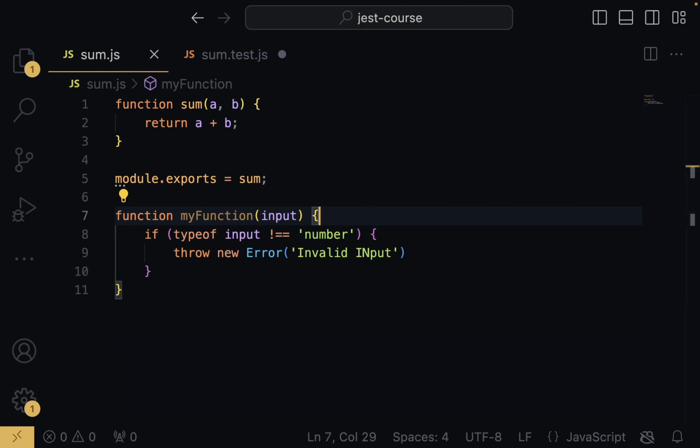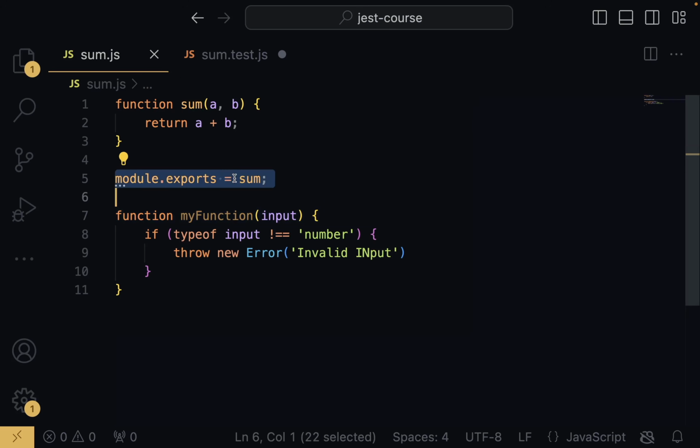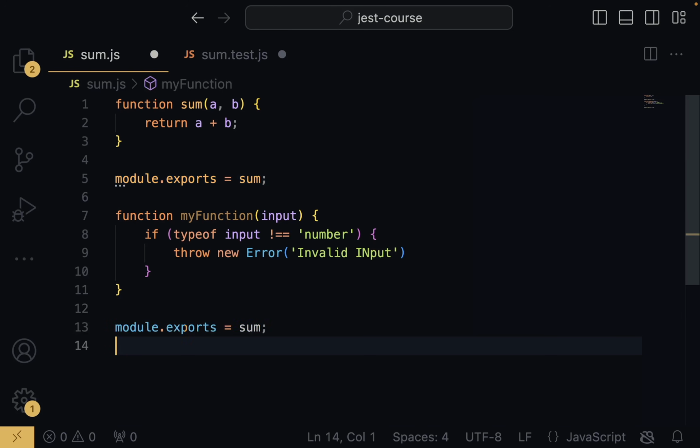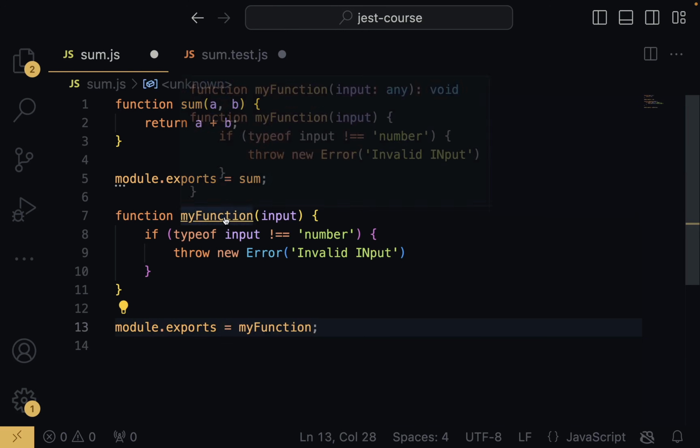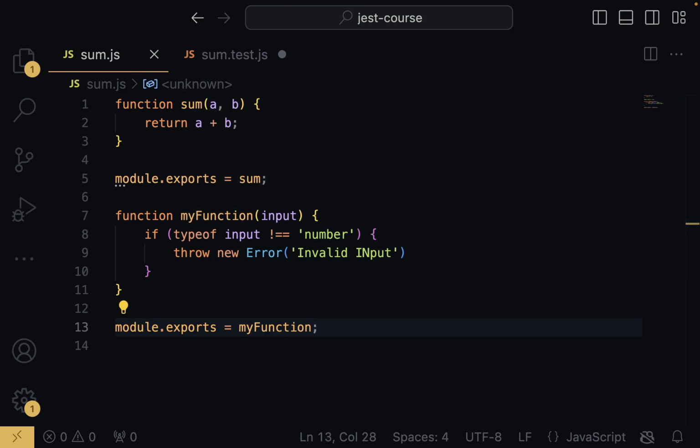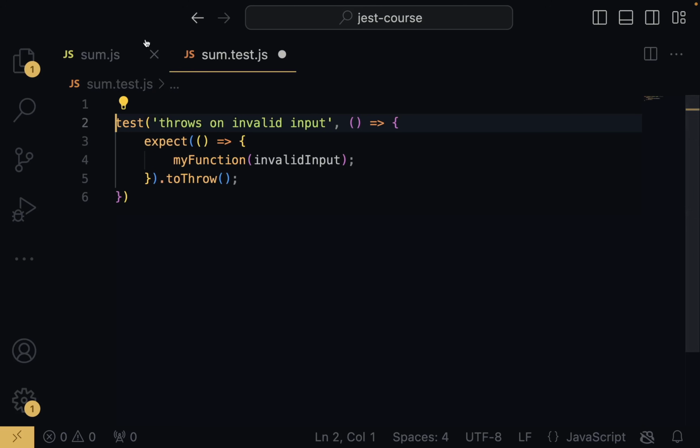Since the type of input is not equal to a number, that should be invalid for us, and we're just going to have to export this particular function just the way we exported the sum function initially. Just going to export that, and then right here we're going to come back to Jest.